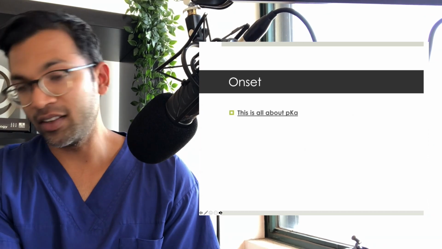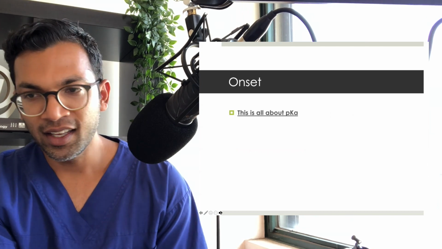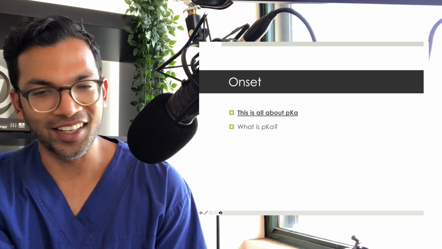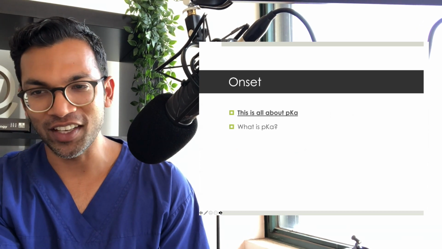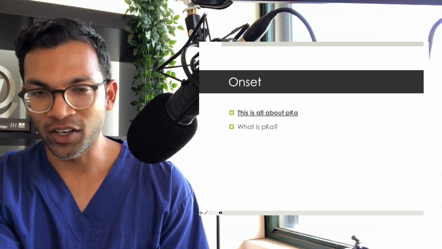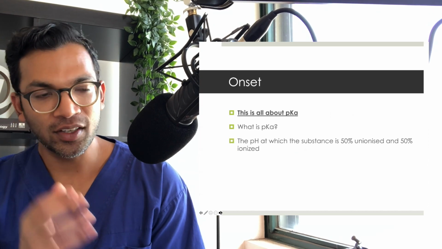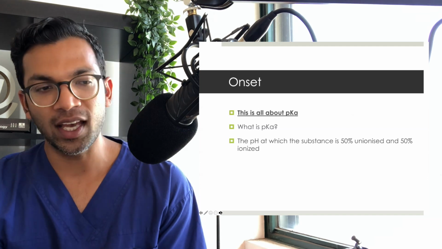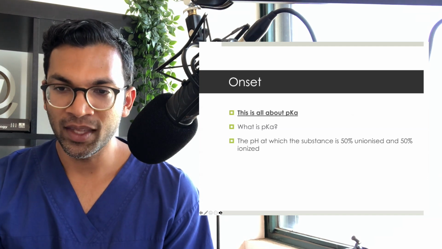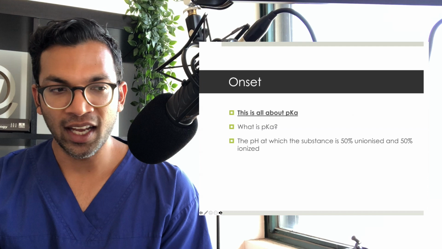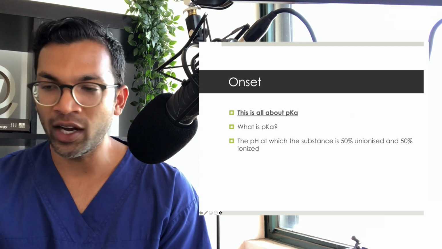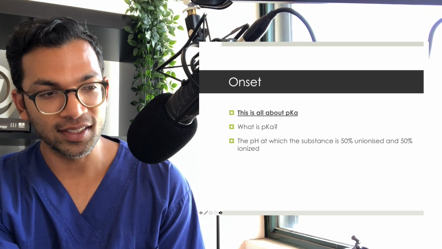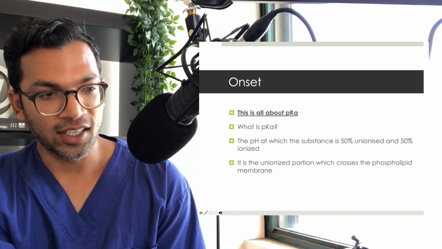Onset is just as interesting. It's all about pKa. I was normally going to ask you what pKa is, but it really isn't too important for you to know definitions at this stage. We had to go through a lot of it in anesthetic training. Simplistically for our purposes, pKa is the pH at which the substance is 50% unionized and 50% ionized. And I'm sure as soon as I said pKa or unionized, half of you fell asleep, and that's really fair. But give me this. It makes me sound smart. It will make you sound smart as well.